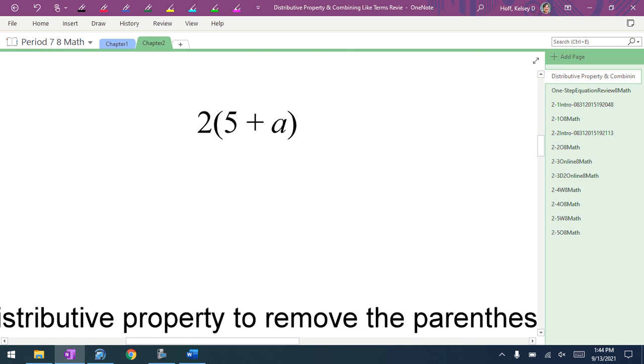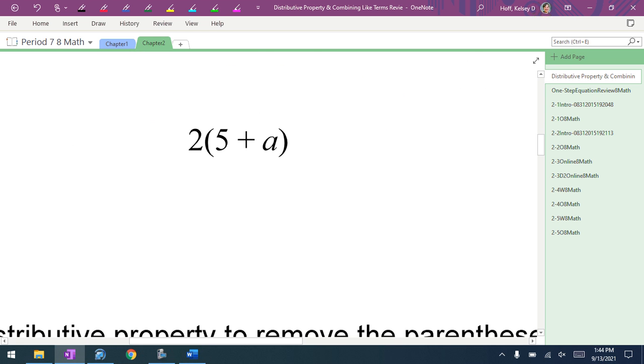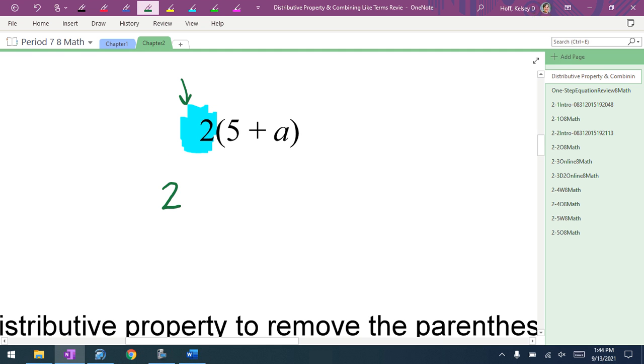So this very first problem says we're going to multiply. What number am I going to distribute through those parentheses? 2. A little bit more specific. You're not wrong. What type of 2? A positive. Rebecca, how do you know it's positive? Perfect. Always seems like a silly question, like, oh, it's positive, because there's not a negative in front of it. Okay, so it's a positive 2. So we are going to take positive 2 times positive 5. Now, what type of 2 was it? Positive. So write positive 2 plus 2 times A.